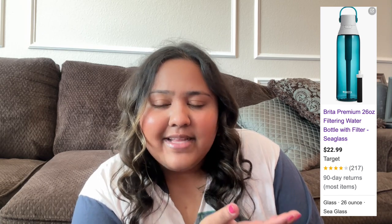One of the things I was going to show you is the Brita water bottle I bought, but I literally can't find it, so I'll pop up a picture of the one I got. I also got this washcloth — since I have a sink in my room, I'm going to use it there.